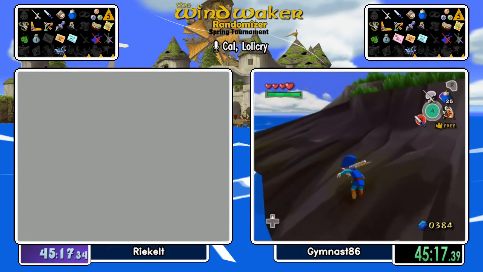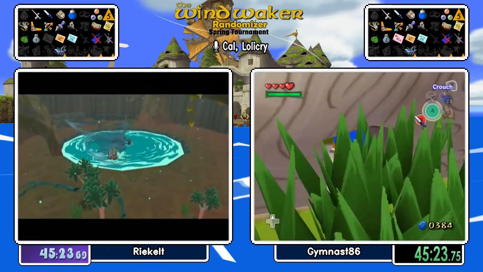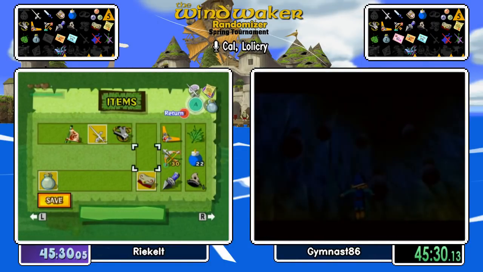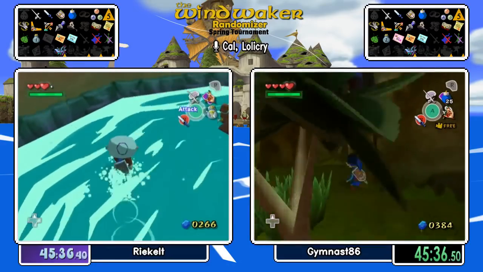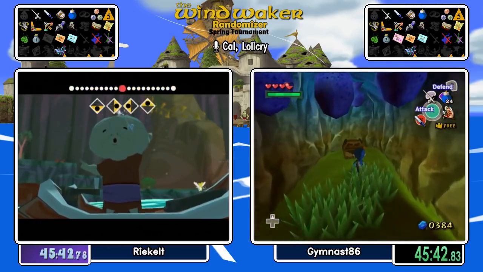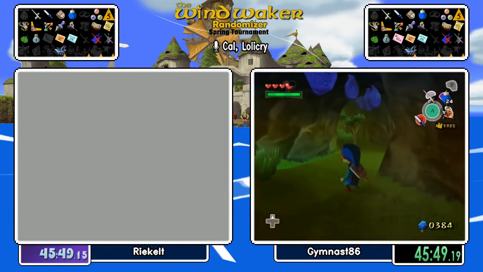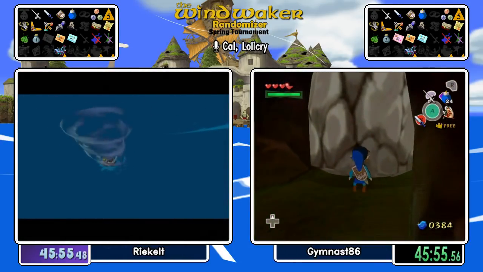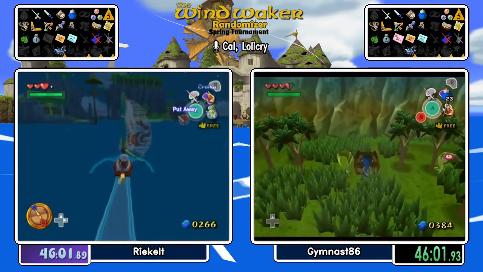Yeah, he's getting the ferry. Gymnast has done a little bit more locations than Reek, so he currently has the lead. That might change soon, depending on what they do. And light arrow. Light arrows make everything really quick now because they one-shot every enemy, which is amazing. Jim forgetting that he doesn't have the power bracelets there.